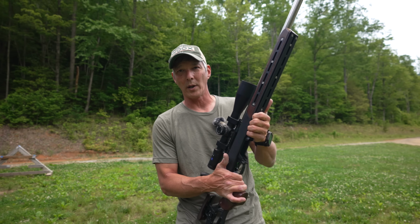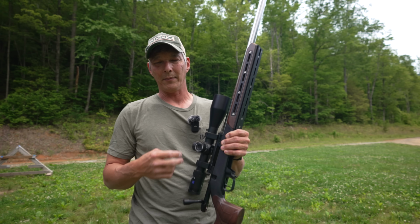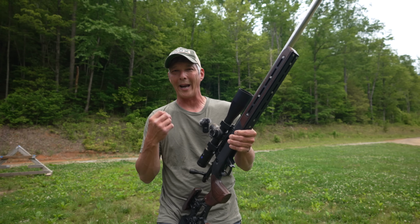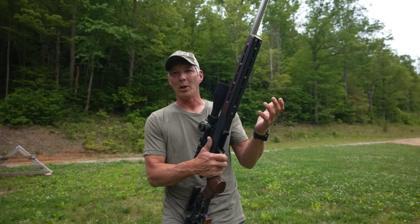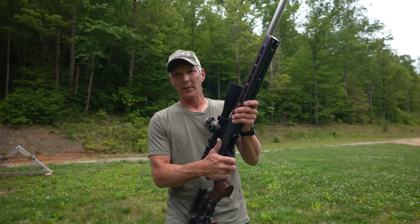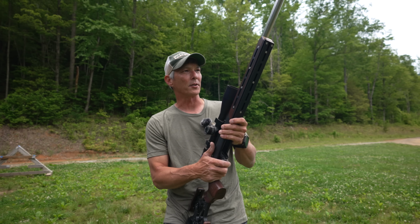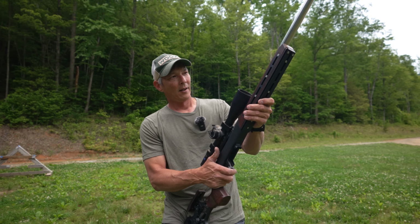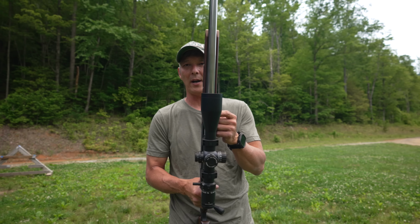Integrating that Arca Swiss rail is the best thing you guys could have ever done. And then doing the M-LOK here is great. The internal weight system is great, gives you ample space to add almost a pound of weight under the handguard itself, because you can put 6 of the 2.5 ounces in here, so 15 ounces can be added. Great job inletting this to be able to accommodate a 1.25.